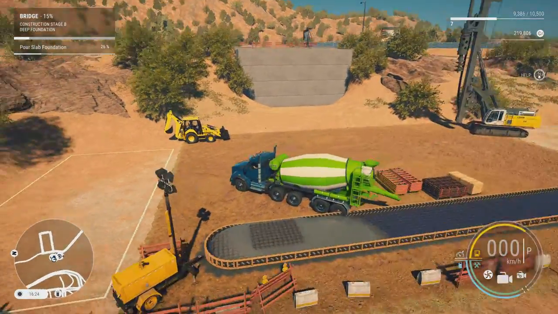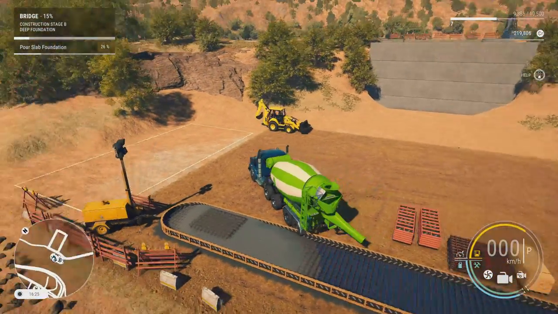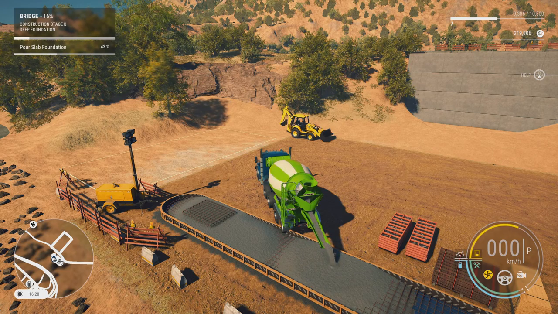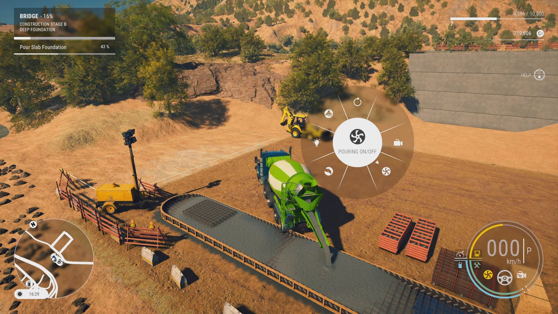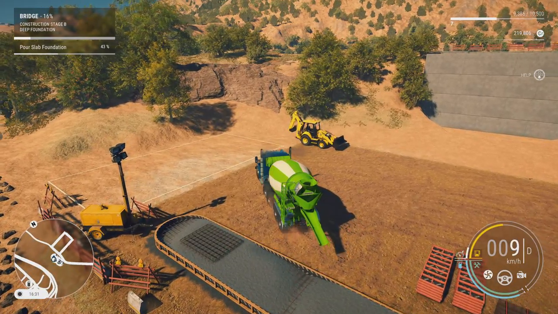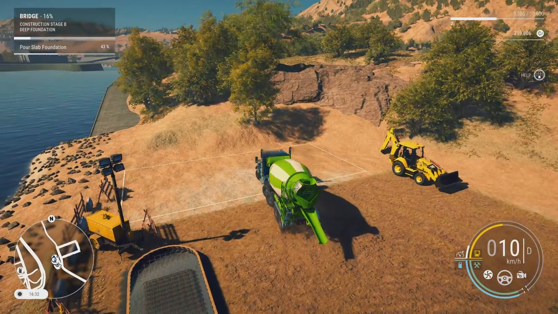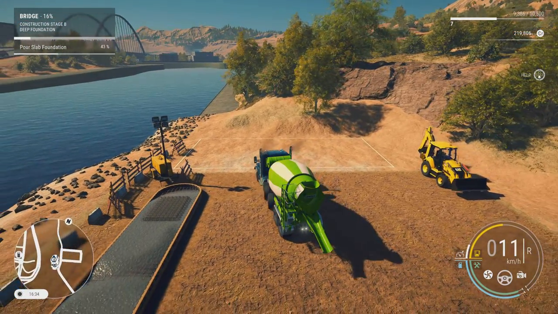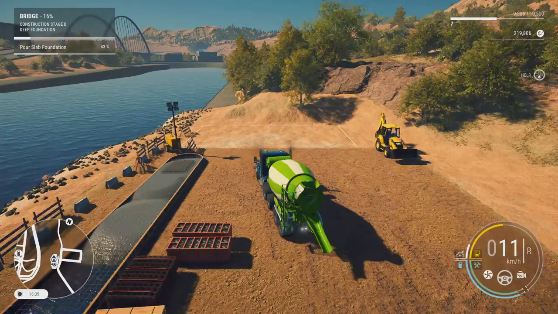And I'll just pour where I need to, I guess. There. Okay. Now we're looking at 43%. Go to the other end. We might need to go and get some more concrete. So that's the two pillars that have gone down under the ground as the foundation.